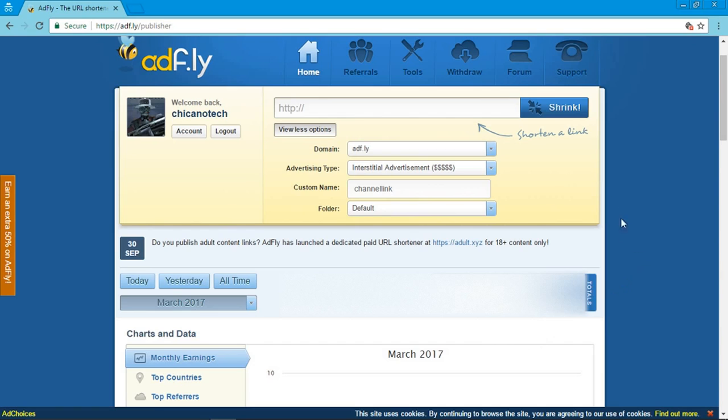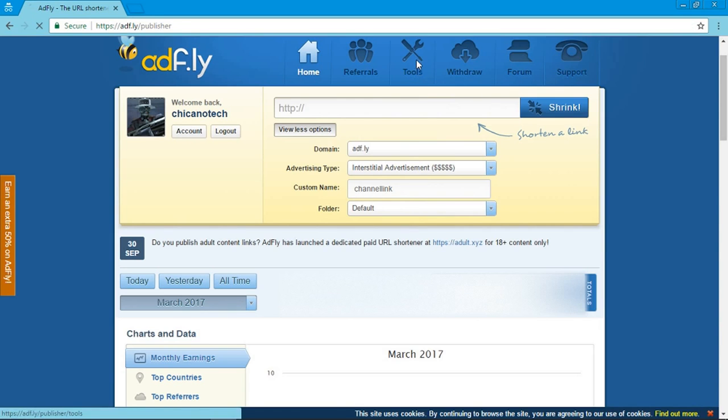If we scroll down, we can see the links and how much we made on every single specific link. And yeah, if we go to the referrals tab, we can refer friends. They do give you a bonus. So if you have your friends sign up with the link, then they give you a bonus when they sign up. And again, I'll have mine in the description so you can sign up.